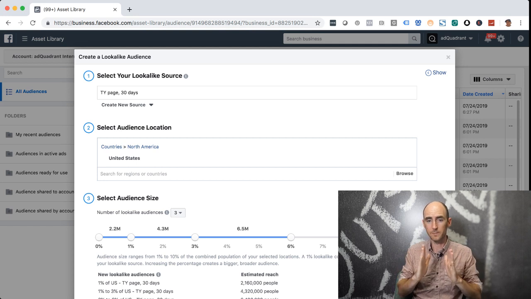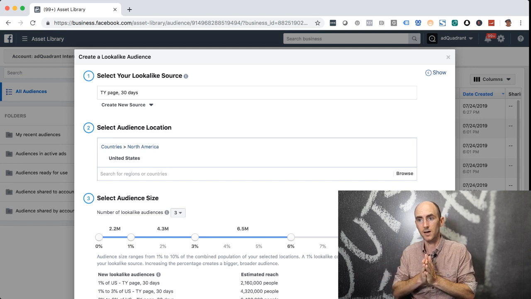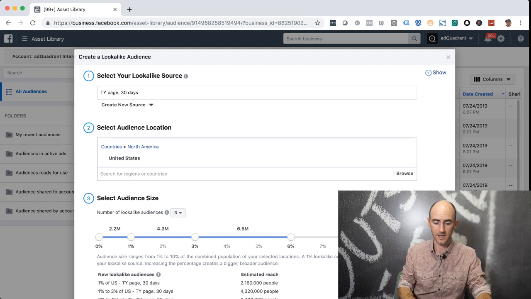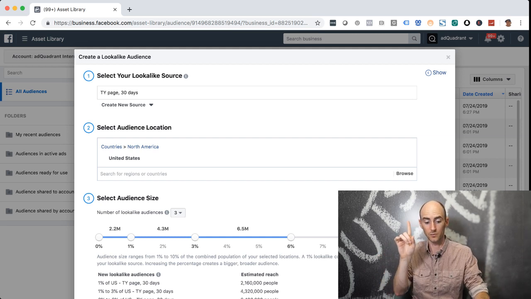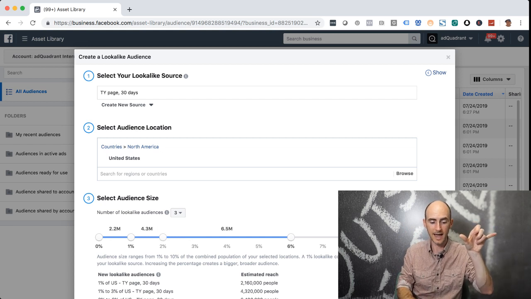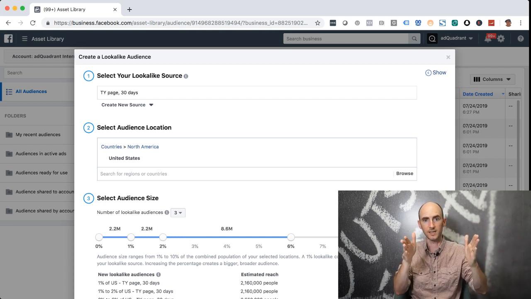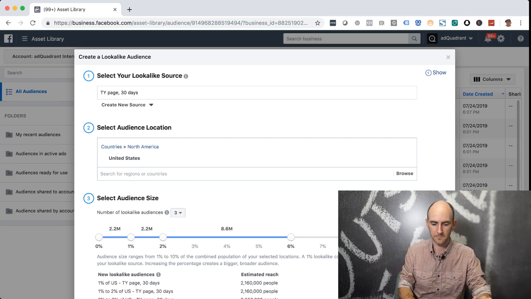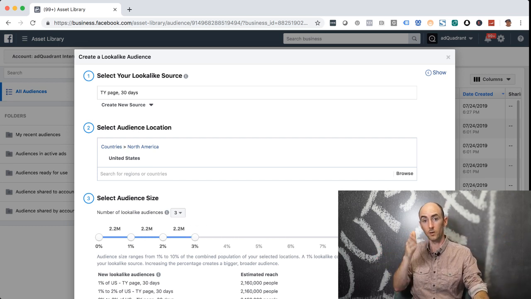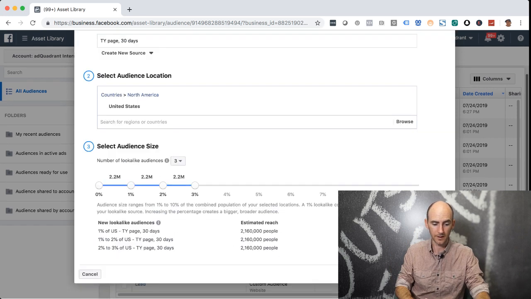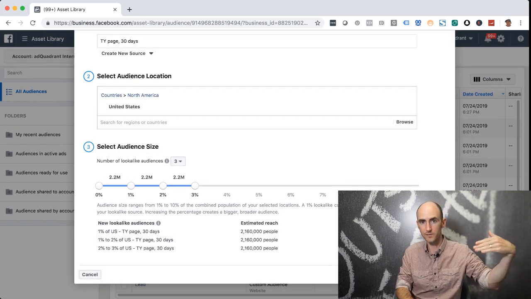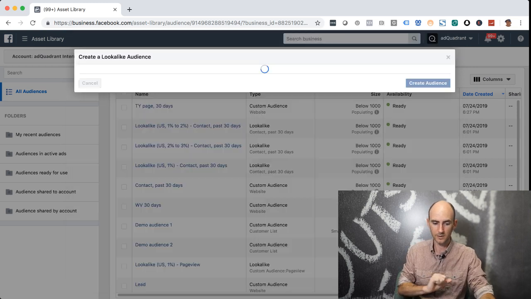What I will say though is that generally speaking, when you're starting out with a lookalike audience, it's usually best to target just a 1% lookalike for starters. And then you will see, okay, the conversion rate's really good, but the CPA that I'm getting is way too high. At that point, you could try to expand to, let's say, a 0 to 2%, or you could stack a 0 to 1% and a 1 to 2%, and it should effectively give you about the same thing, right? So here, we'll do just a 0 to 1, a 1 to 2, and a 2 to 3. All right, and then you can see down below, it gives you a little bit of a preview of what it's going to put out. So we'll go ahead and create that.